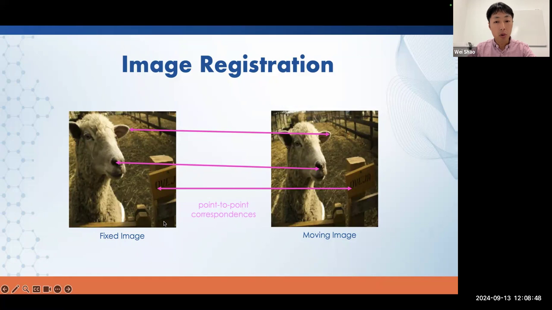Basically, in other words, you want to find a geometric transformation, so this image to this image, you apply a geometrical transformation. In other words, in image registration, the goal is to find a geometric transformation that defines one-to-one point correspondences between two images, so that when we apply this estimated geometric transformation to deform one of the images, it will completely overlap or align with the other image.